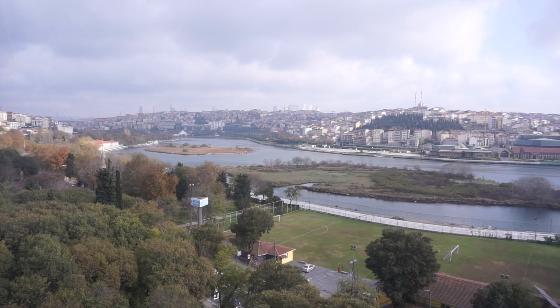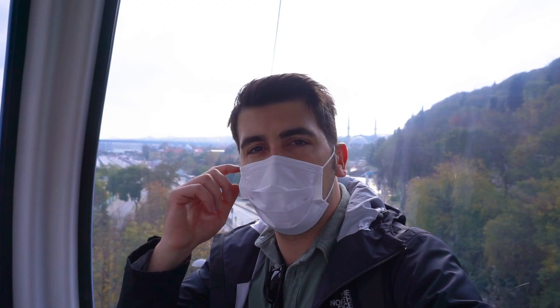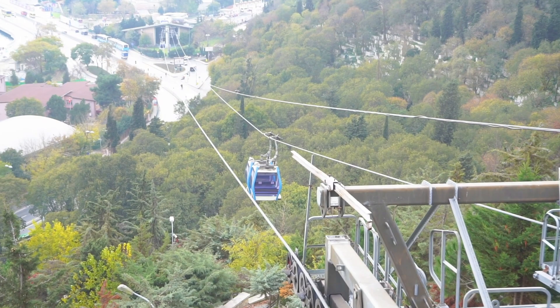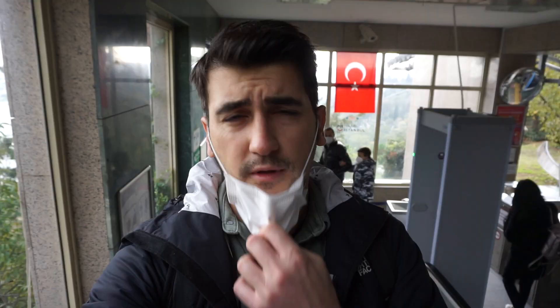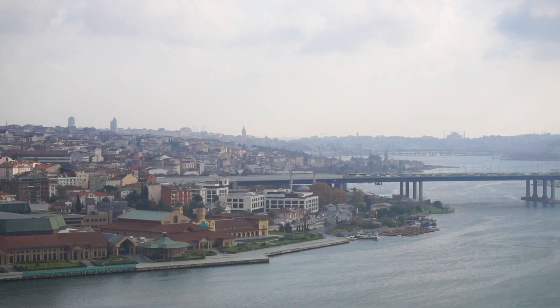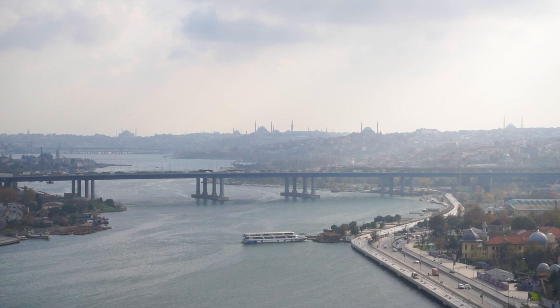When you are going up on the cable car, you get a great view of Istanbul. We pass through the graveyards and there's an amazing Golden Horn view. This is actually my first time on this cable car — the view is amazing! Sit on the side closest to the view for the best experience. From Pierre Loti you can see Galata Tower, Hagia Sophia, and the Blue Mosque, and it all overlooks the Golden Horn.